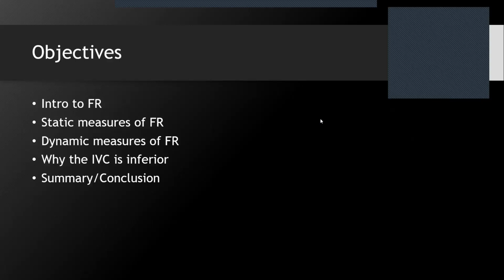But maybe if it's a different patient who you would want to give fluids to, you would want to know how to assess for fluid responsiveness. So here's our objectives: intro to fluid responsiveness. We're going to go through static measures, dynamic measures, and today is the day that I've been ripping on the IVC a lot, and I've always promised that one day we'll talk about it in more depth. Today is that day, so buckle up, and then we'll review everything.